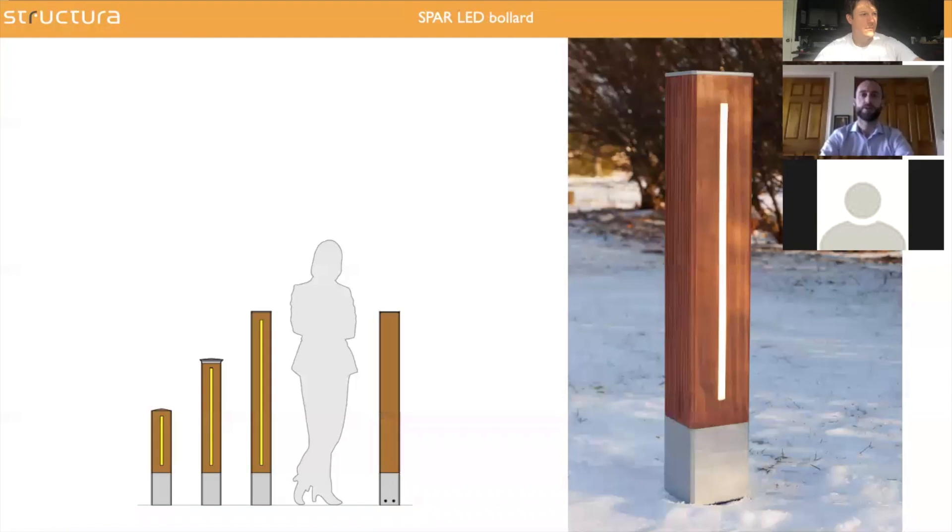Another series is the Spar LED ballard. This one is a square ballard based on our square pole, essentially taking it shorter. The idea is to place LED strips on one, two, three, or four sides of this ballard to provide vertical light wherever you need it on your project. You can have a dozen ballards with different illumination configurations depending on where you place those LED strips. Those LED strips can be static white, static color, RGB, RGB white, or amber, so it can match different applications for your project.